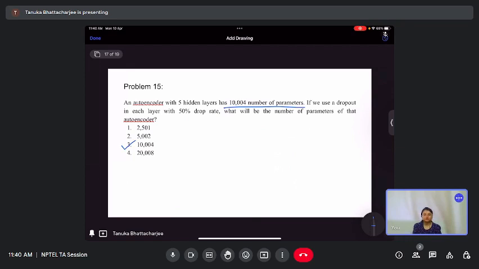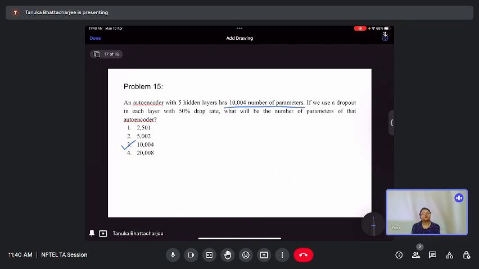So, by dropout, we are not actually changing the number of parameters. This is a process of how you learn those parameters. In one iteration, you are learning a part of those parameters. In the next iteration, you are learning some other part of the parameters. And you keep on doing this, but eventually you learn all those parameters, and when you go for testing, you have to use all these parameters to decide on your test sample. So, your test sample has to pass through the entire network with these 10,004 parameters.